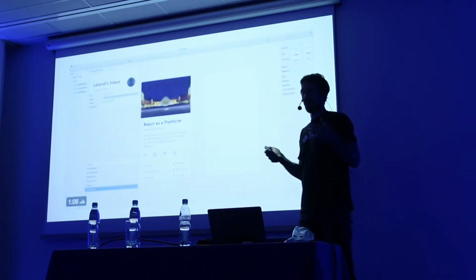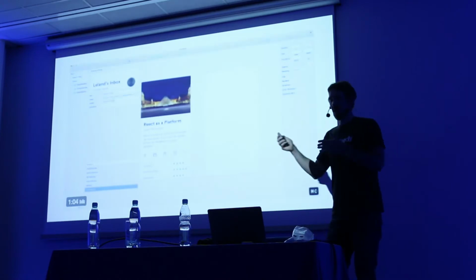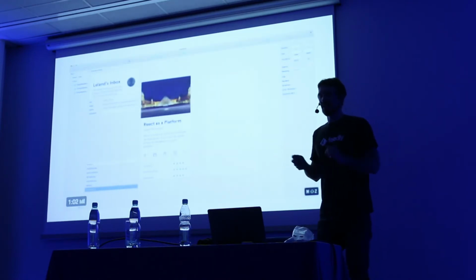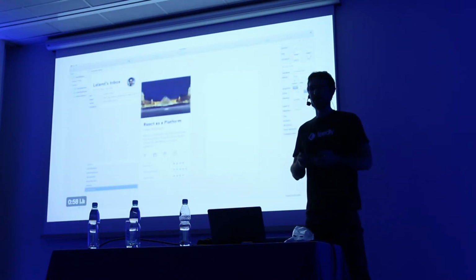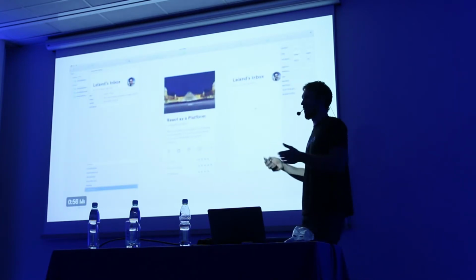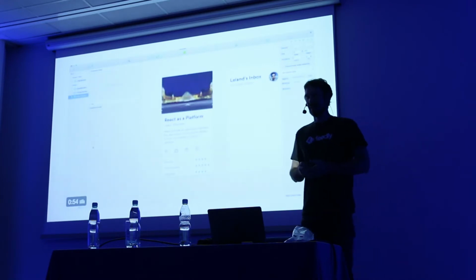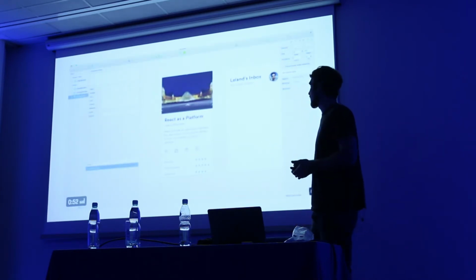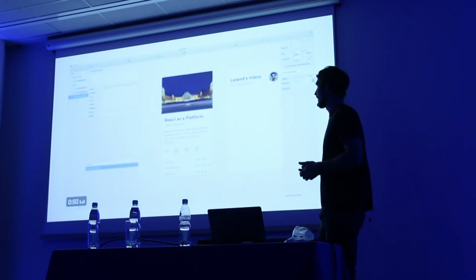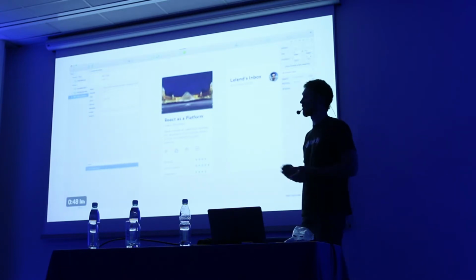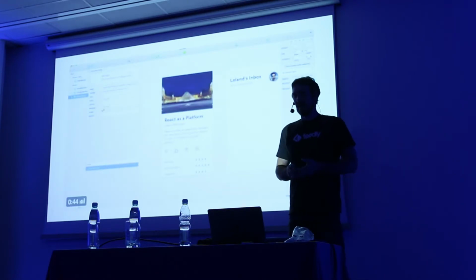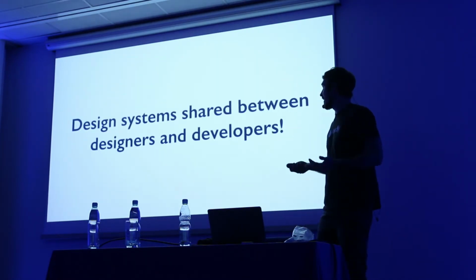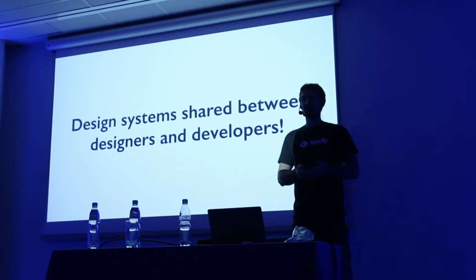So let's say you have updated an active color for all your buttons, and all your Sketch files became obsolete, right? Now you have to go through all of them and update them. It's tedious work, so this kind of saves it. It's drag and drop, and this is the actual component that will be rendered exactly the same in the browser, then it's done.